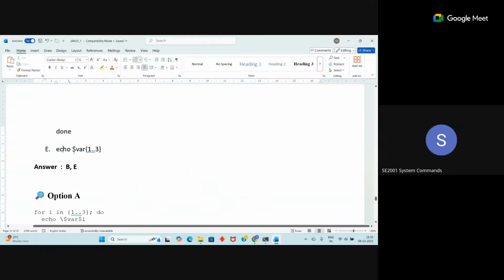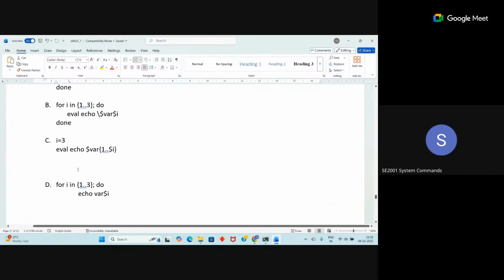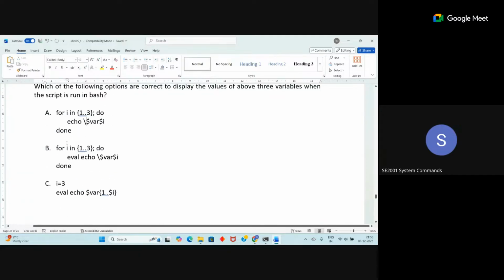Then echo with the braces will work because this is a fixed bracket expansion. It will take var1, var2, var3, so it will display. So options C and E will work correctly, and even this will work if you use eval.